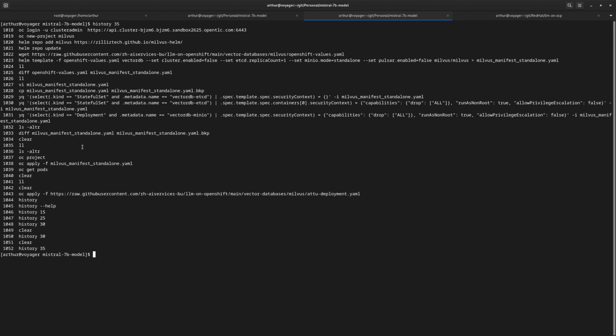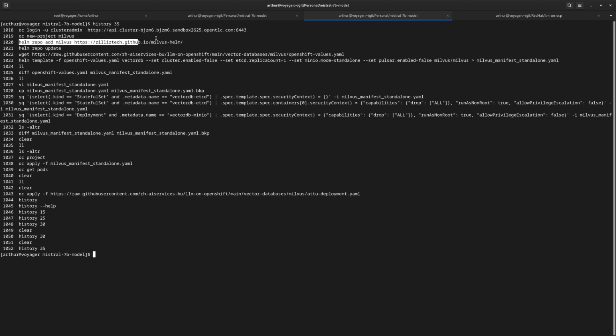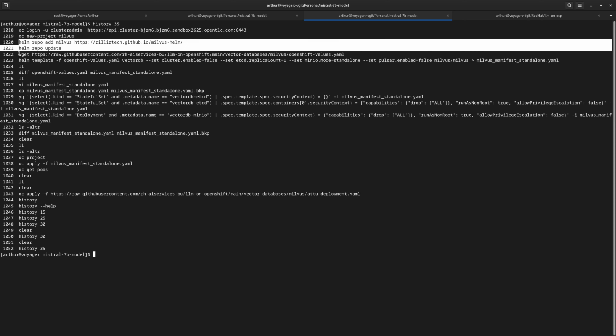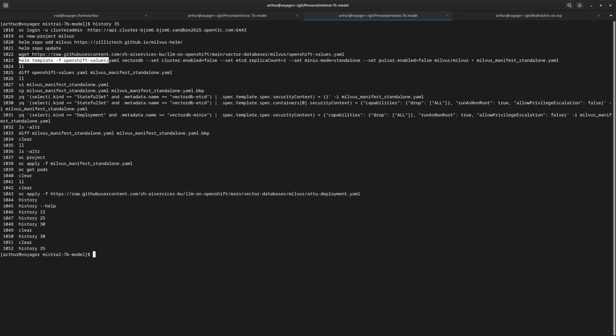And that is available through here, right? So the first thing I did, sorry, the first thing is I logged into the cluster, then I created a project, added the Helm repo, did the update, got the file that I was instructed to get, the OpenShift values, and then I created a template out of it using Helm.